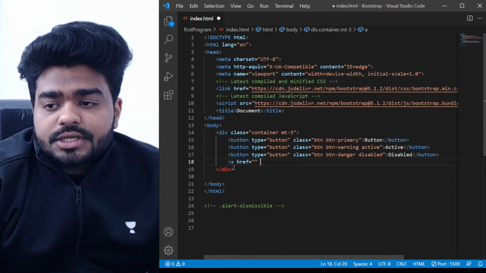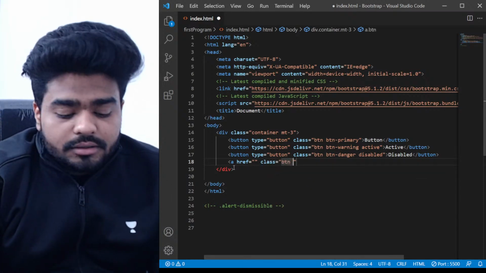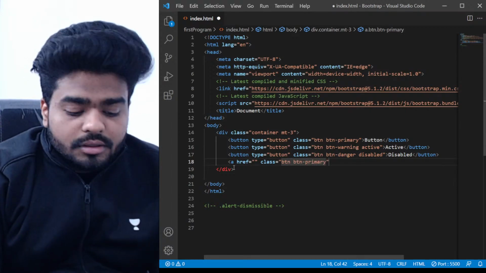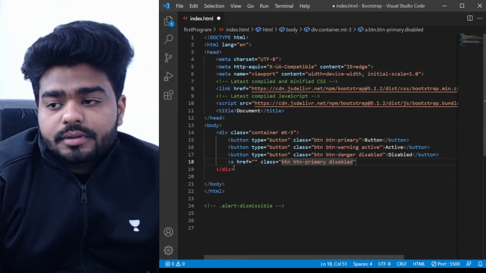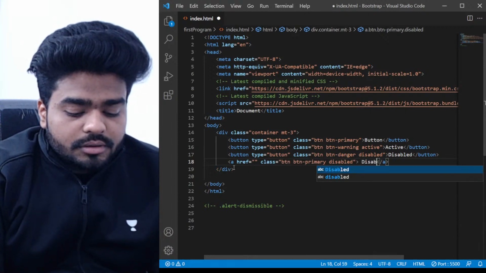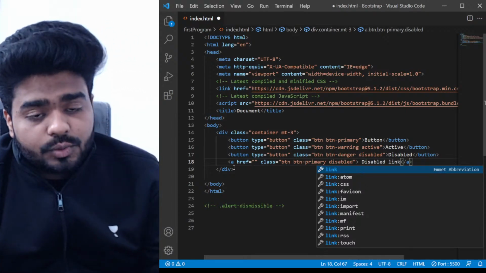So we have a href, class btn primary disabled. Okay, and let's write here disabled link. The upper one is a button, the lower one is a link.